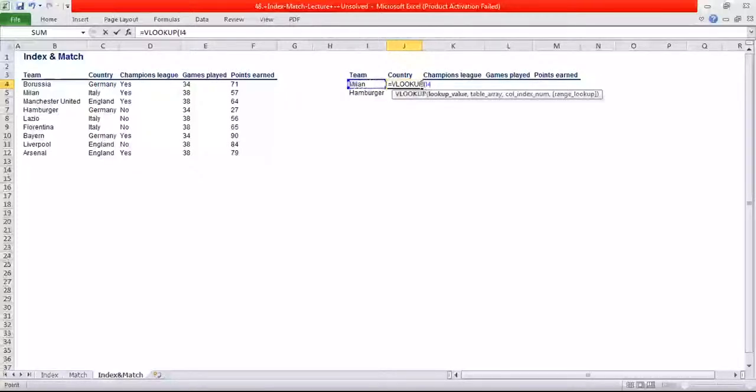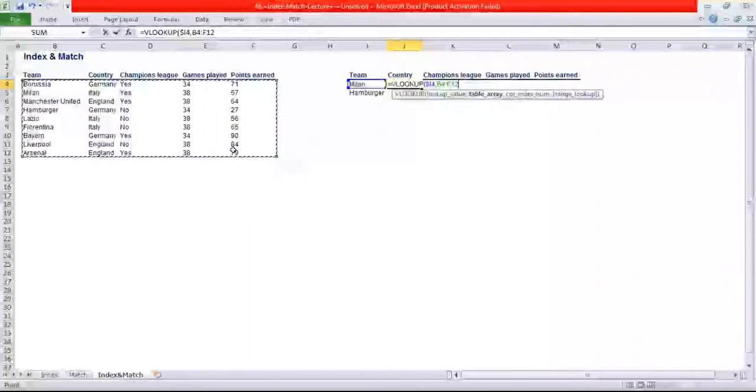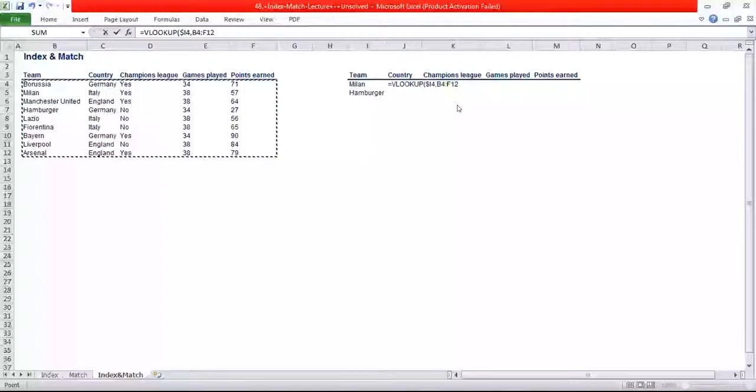Then you put the dollar sign, and then the table. Then we press F4. My F4 is something else.